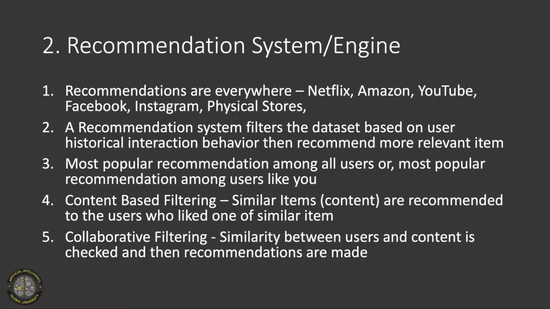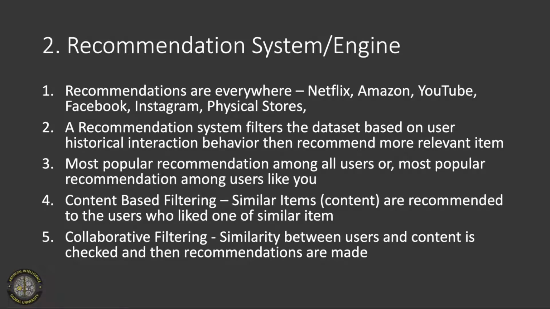So the very first one here is called content-based filtering. It means similar items or content are recommended to users who liked one or a similar item. If you like a movie X, then a movie Y, which is very similar to X, will be recommended to you. It means the content similarity was used here. It was not based on you, it was based on content similarity.